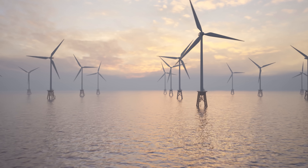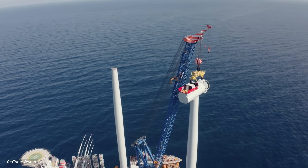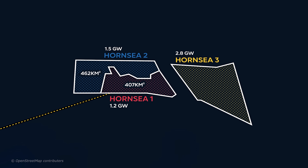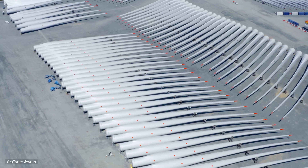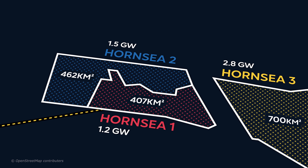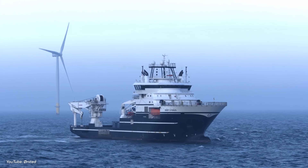Despite the immense scale of the UK's offshore wind farms, totaling 14 gigawatts, they're still far from their goal of 50 gigawatts by 2030. Hornsea 3, currently under construction and expected to finish by 2027, will be built east of Hornsea 1 over 700 square kilometers, generating 2.8 gigawatts through 230 individual wind turbines — more than Hornsea 1 and 2 combined. Hornsea 4 is in its planning stage, covering 600 square kilometers northwest of Hornsea 1, with construction expected to start in 2023 and operations beginning by 2027.